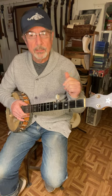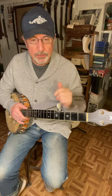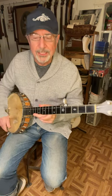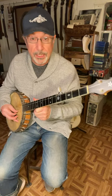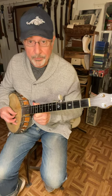So that's basically it, to start off with. And I always tell my students who are just being introduced to thumb lead, two finger, to try to get your melody notes on the second, third, or fourth string when you first start out. Later on, you can use your thumb anywhere you want it to go.